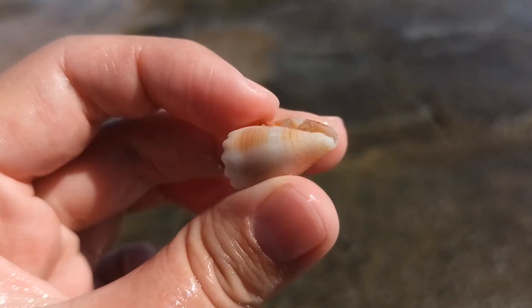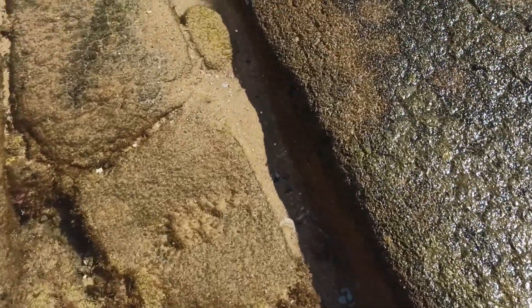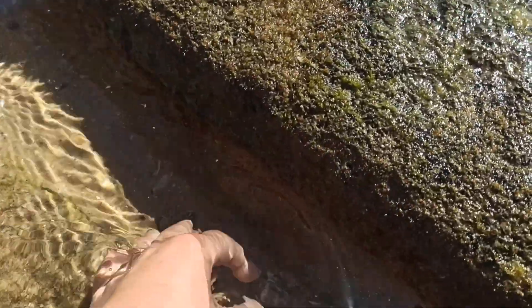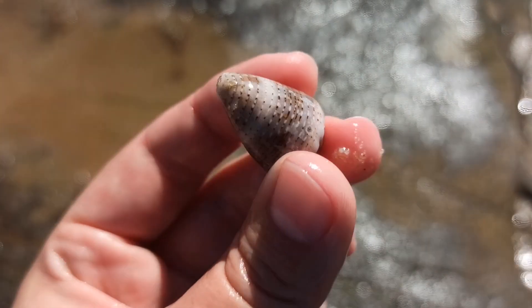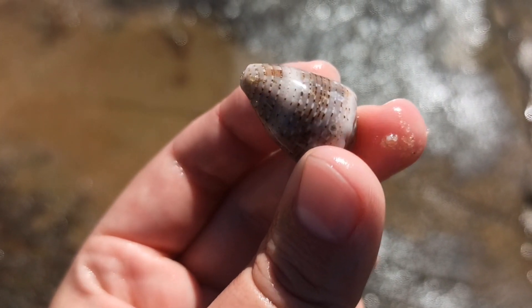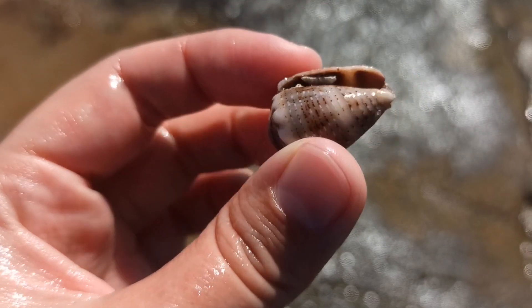That is super good, wow. My second cone also looks like a stunner, pretty much right next to the first one. Let's have a look — oh yeah, that's very nice! Wow, that's got a nice pattern on it. I like that one too; it's got nice little bumps at the top.